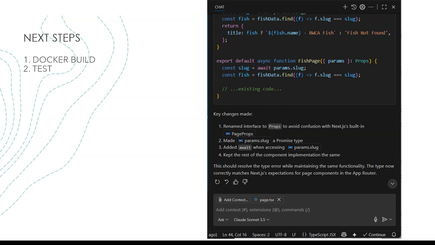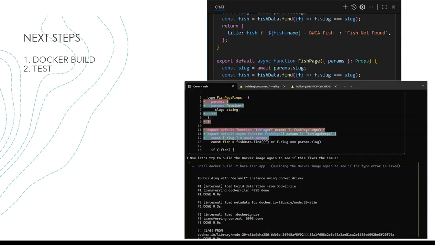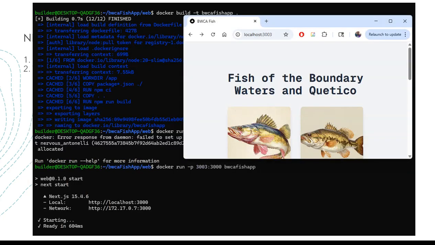response. Now, one of the things I did is I did a Docker build and then I debugged it. You can see I'm using the free tier here of Claude Sonnet 3.5 to try to work through any issues I had with the compile. I went back to Qwen, and again, I had it building. This time I let it build so it could start to capture the errors and iterate through the problems that we were having with the Docker build.